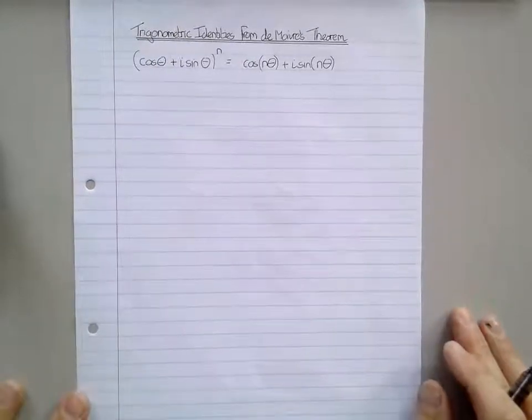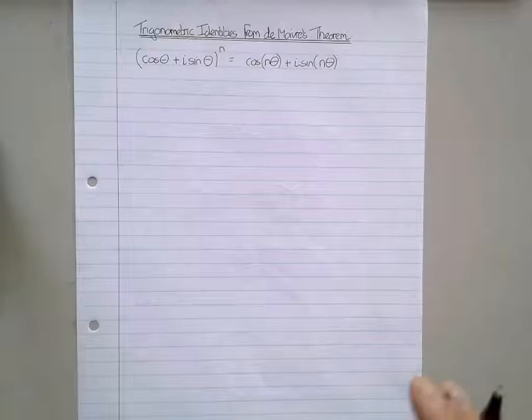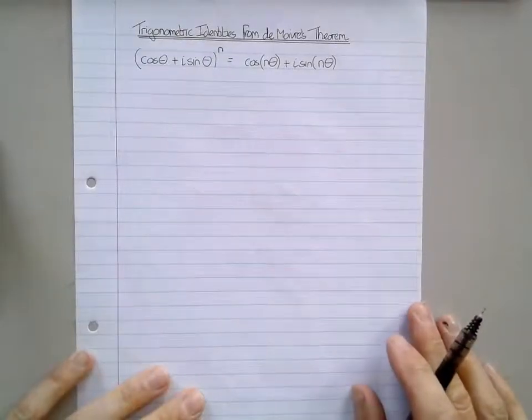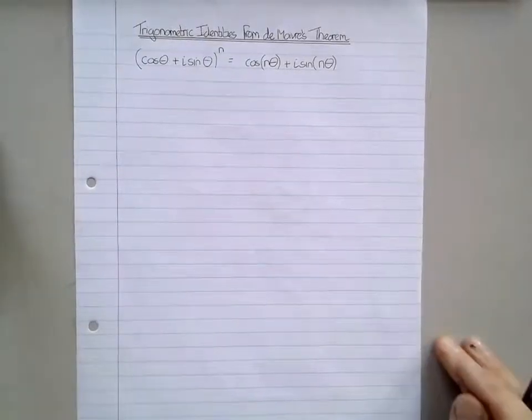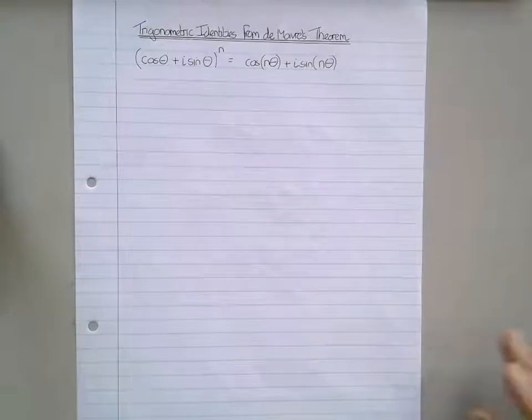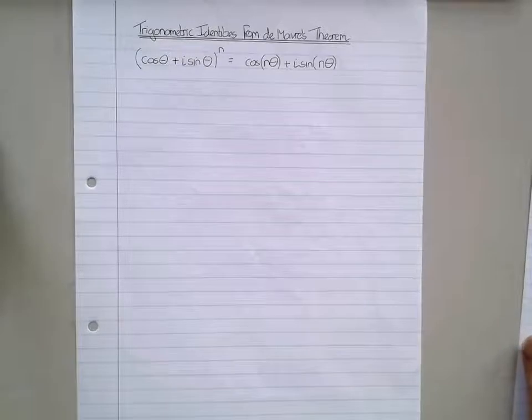Well, we can actually use De Moivre's theorem to establish some really important trig identities that can then be used in other areas of maths. It's quite cool the way this works. So I'm going to go through what it explains in the FP2 textbook, and then you can read it for yourselves, and hopefully between reading that and listening to me, you'll get the gist of how this all hangs together. So basically there are two types of trigonometric identity that we're going to be able to prove or show are true using De Moivre's theorem.